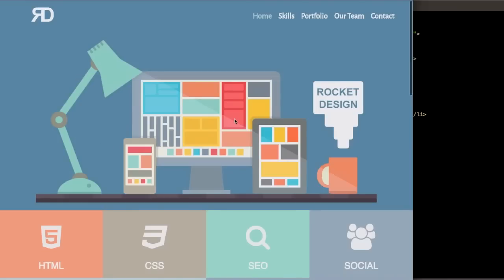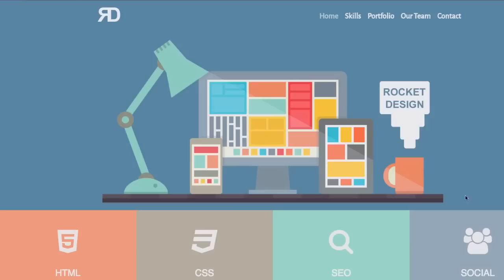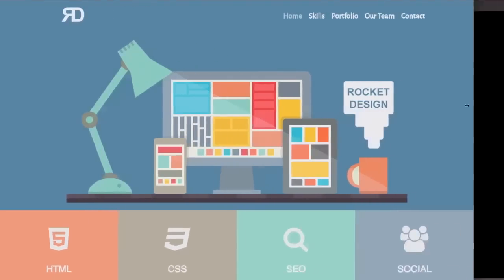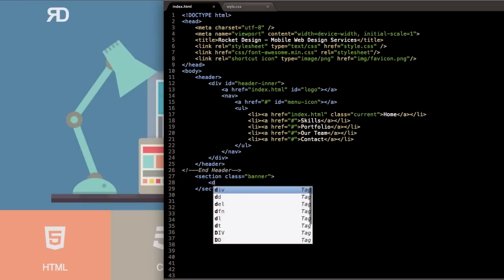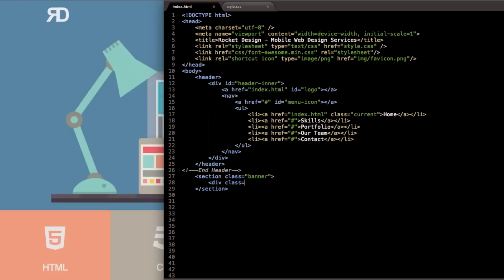So now what we'll do is let's just lay out the banner image here for the Rocket Design kind of responsive banner. And if you notice, it's going to be centered just like the navigation and logo in the header above. So we're going to give this a banner also. So what we'll do is we'll create a section class called banner, and then we're going to give it a wrapper here.